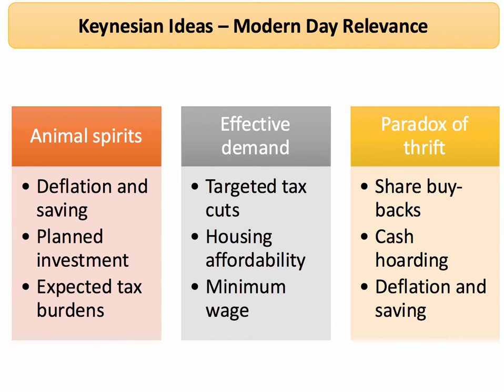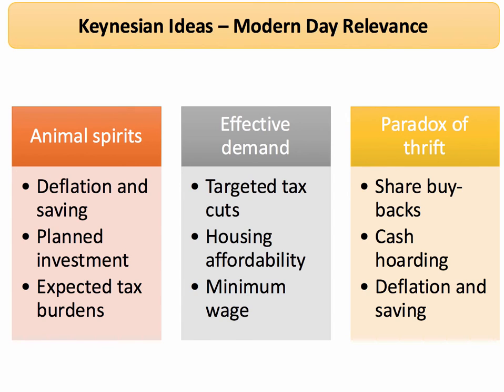So there are lots of Keynesian ideas that I think have a modern day relevance, a modern day resonance, if you like. So animal spirits is really important. People's confidence and expectations affect people's behaviour, for example, in a world of deflation, where people expect prices to fall. They may choose to postpone their spending and save more. Businesses looking ahead think about the expected return on their investments. And if animal spirits are low, planned investment tends to fall. Some people look ahead to the future and think, well, how much tax are we going to have to pay? With a triple lock on pensions and with a rising and ageing population, perhaps we'll have to pay higher taxes in the future, and that might affect their long-term animal spirits.